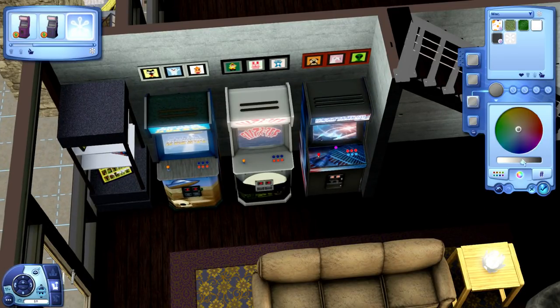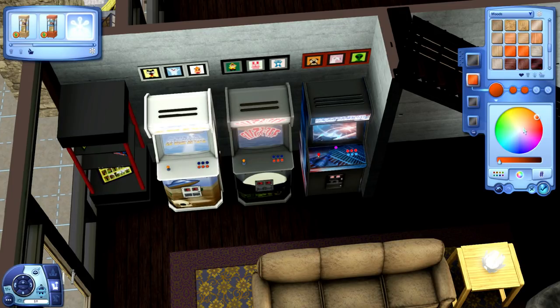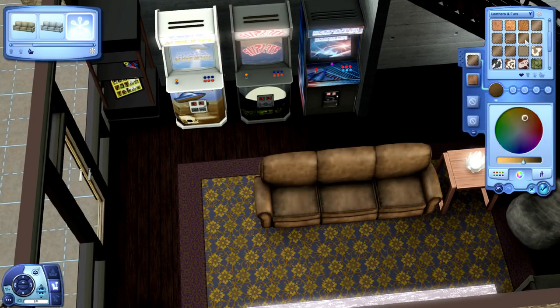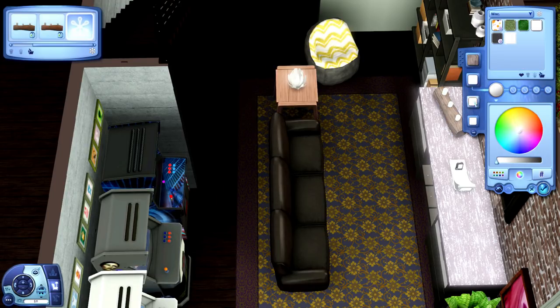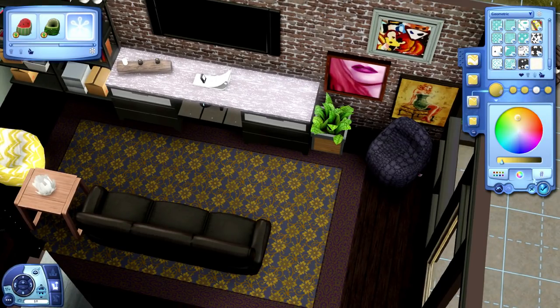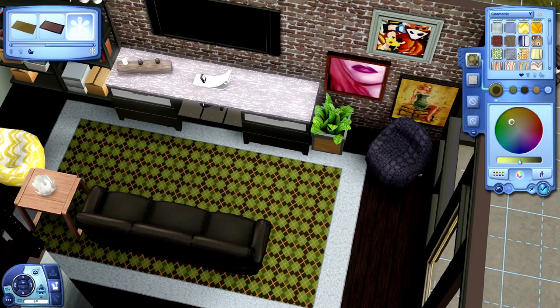Now, as you guys are noticing, I am recoloring everything on camera. I know a lot of you guys don't like it when I don't recolor on camera, but I'm always a little bit self-conscious about doing it on camera because, like I said, I'm super duper slow. I'm indecisive, and I just didn't want to put you guys through that, but a lot of you guys just want to see what's going on. So here's all my recoloring on camera. I'm doing it for you guys.